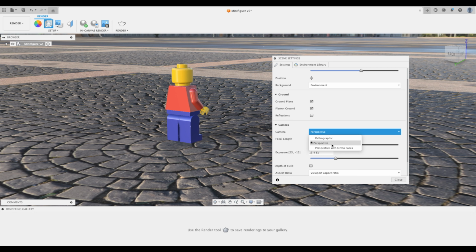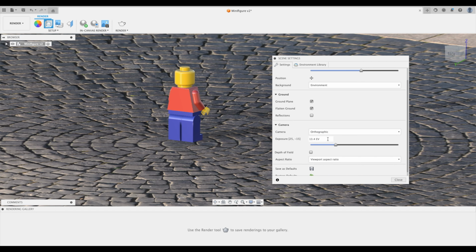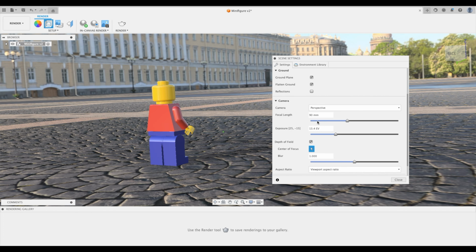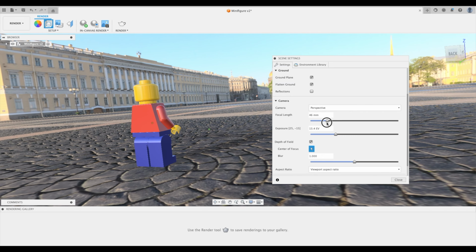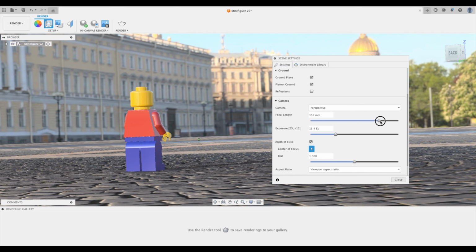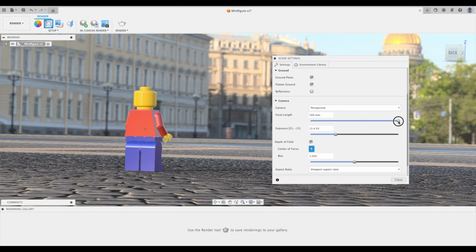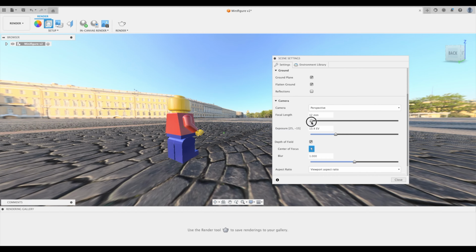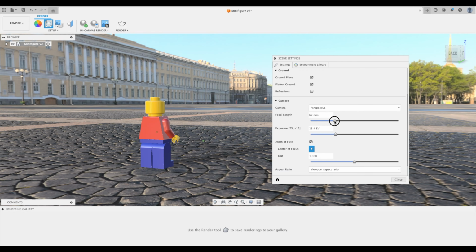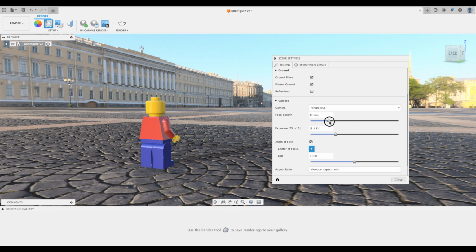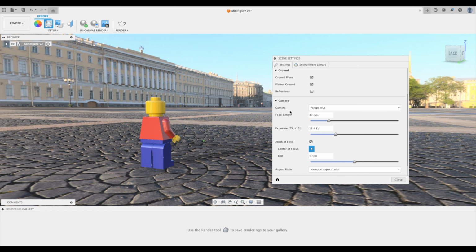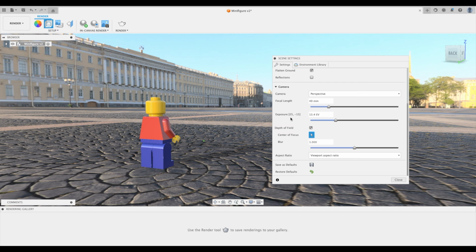Now perspective, we definitely want to have perspective set for our camera. Orthographic is what we work on in design mode, but it's not very lifelike. So we want to make sure perspective is on. Let's go to focal length. So here we can change it. If we know anything about cameras, our focal length can change just like we're using an actual camera. So the higher the focal length, it creates this perspective. And then we can go all the way down to like a fisheye perspective, 12 millimeters. So whatever you're thinking looks better. Remember, the eye, I believe, is around 50 millimeters, or it's around 35. I forget. But anyways, the point is we can change our focal length to whatever we want.